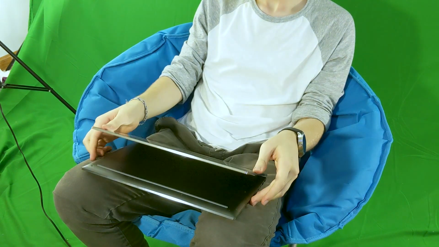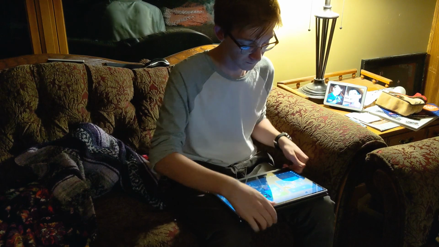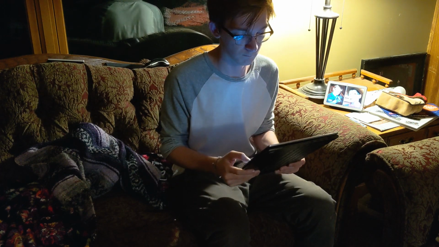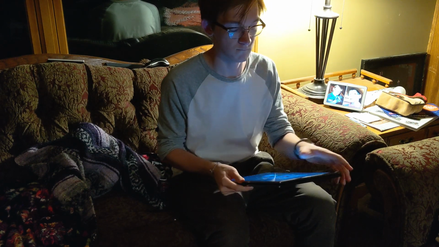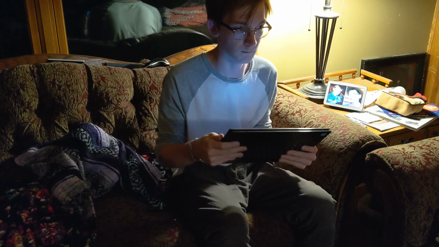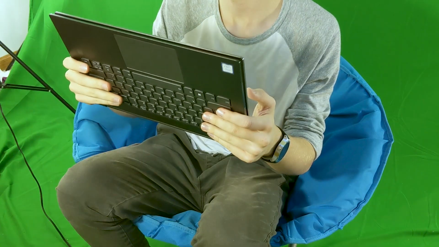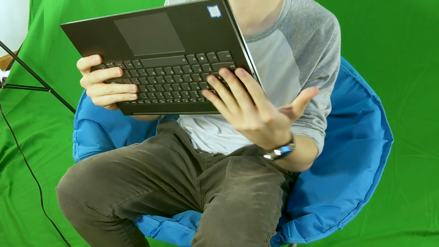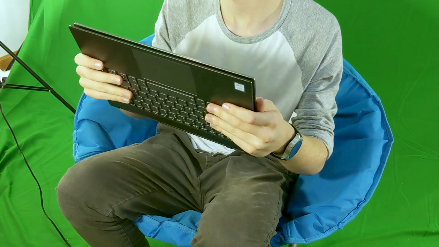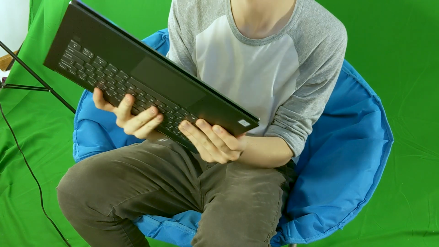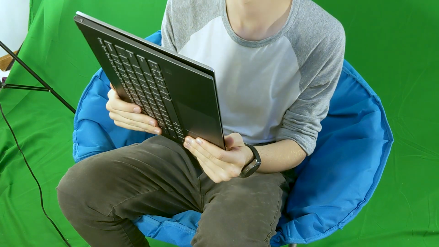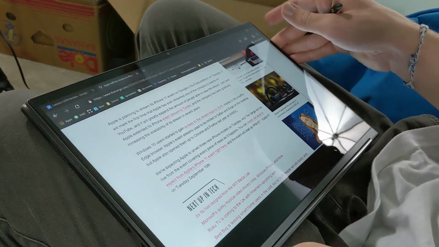But here's the deal with tablet mode. Using it is somewhat of an awkward experience. For one, the device is too big to hold with one hand, so you are limited to thumb movements. It also feels funky because of the keyboard on the back. Although keystrokes aren't registered in tablet mode, you still get the feeling that you might accidentally rip keys off. Another problem is that there is no apparent way of controlling the volume while using it as a tablet.